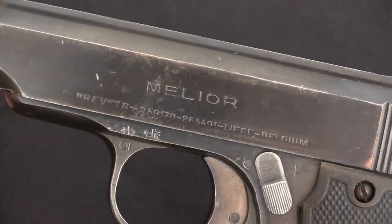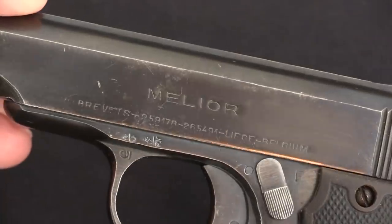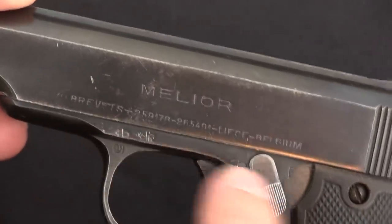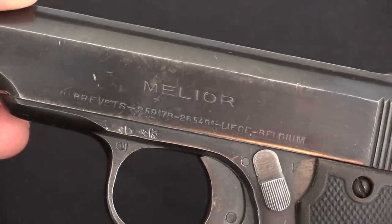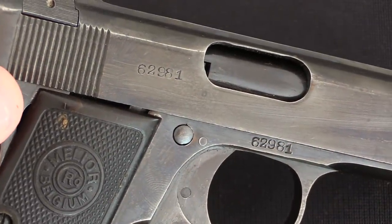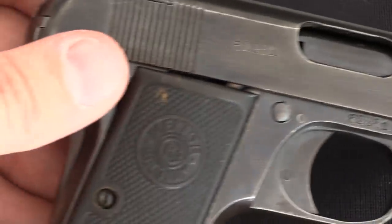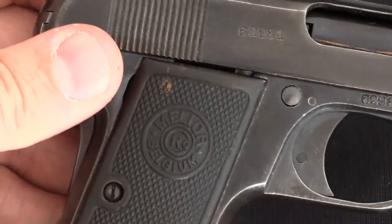The markings are a little bit hard to read here, but we have the most important thing, which is our trade name, Melior, and then a couple of Belgian patents there and some proof marks. Here on the opposite side, we have a serial number on the slide and the frame. Interestingly, the caliber is not marked anywhere on the gun. We then also have Melior logos on the grips.